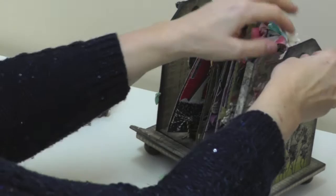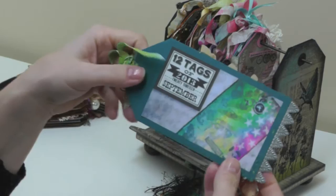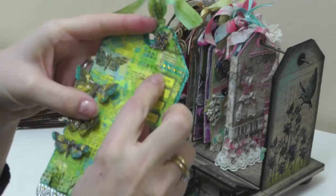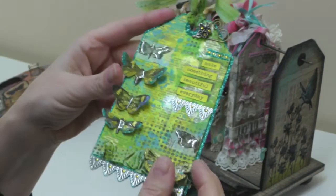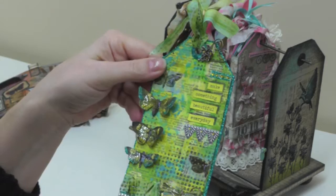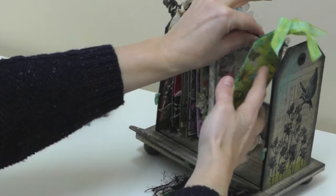The next tag is September and by this point me and my friend Deb had met Mr Holtz at his workshop. This was all about using his brand new tag stencils and using embossing paste to create a resist on your tag background. I had a go at this and it worked quite well, but I used a bigger stencil — one of the masks I already had. The little black dots you can see is the actual stencil I got when I went to the workshop. I went along with the butterfly theme from Tim's tag and I particularly like the new metal stickers I used as a trim on the bottom.